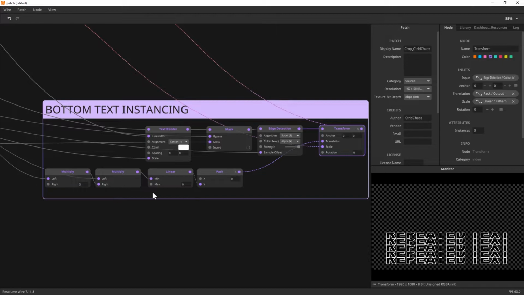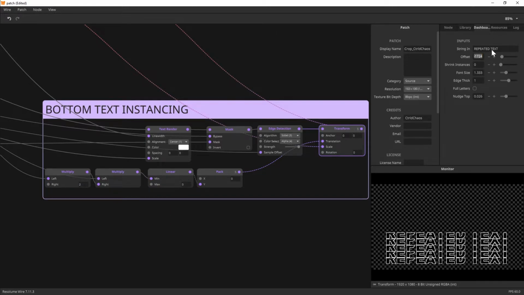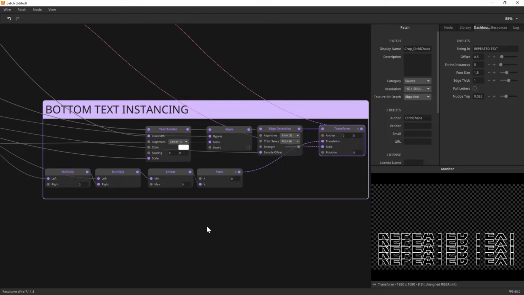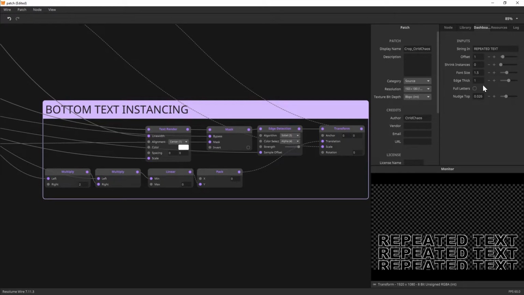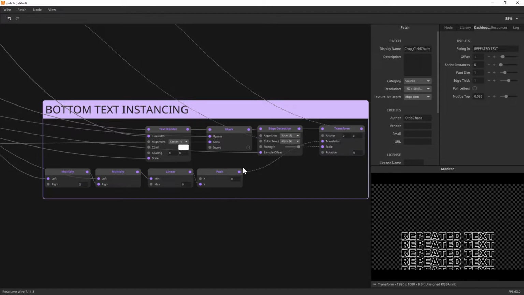Now, our translation here, if I come back up and make this really simple, go 0.5 and 1.5, we can see that, let's actually make that 1 and 1 for making it really easy. So you can see here, you have now a pack of 108, 216, 324, etc. So from the main center point, we are going 108 pixels down for the first one, 216 pixels down for the second one, etc. And again, because we're not moving anything in the X, they're all 0. They're not changing in their X position. They're just changing in their Y position.